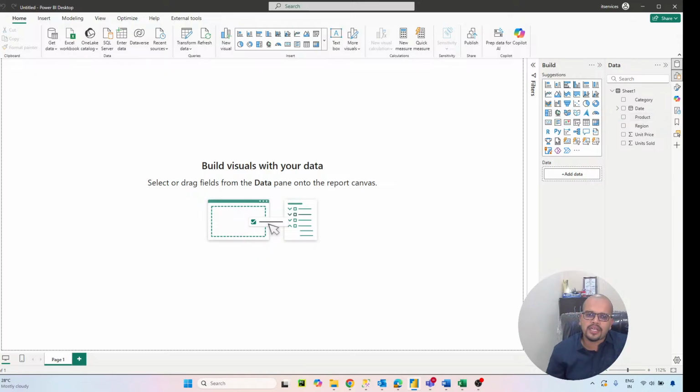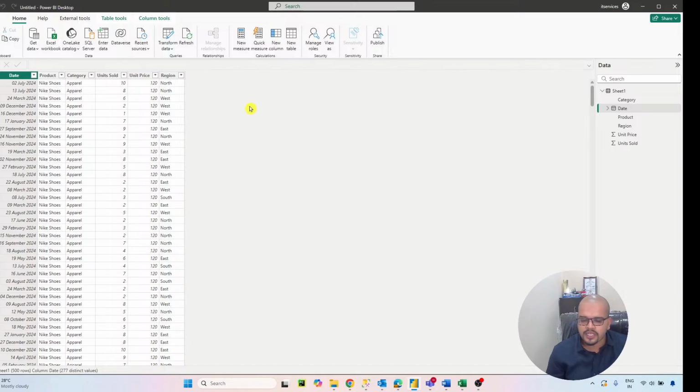Before directly calculating, let me give you a small scenario of how you would use it in a real-time application. Let's consider that you want to calculate total sales. First, we should have a sales column, am I right? By using the DAX function SUM with the column called sales, I will get my total sales.